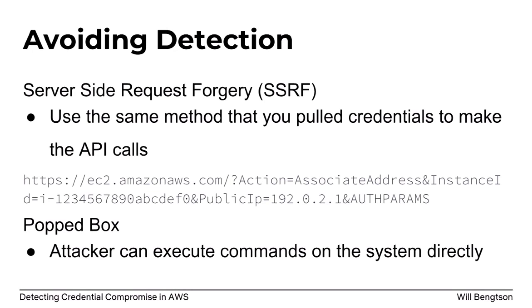In that case, it would actually come from the IP of the server, and you wouldn't be able to detect it. So in that scenario, you'd use a user agent and make sure that it's something that the Amazon CLI or SDK would use. If you have an attacker on the box, obviously you have other problems, and you're probably not going to detect the compromise unless you're looking at call anomalies and saying we've never actually made that call before from the service.